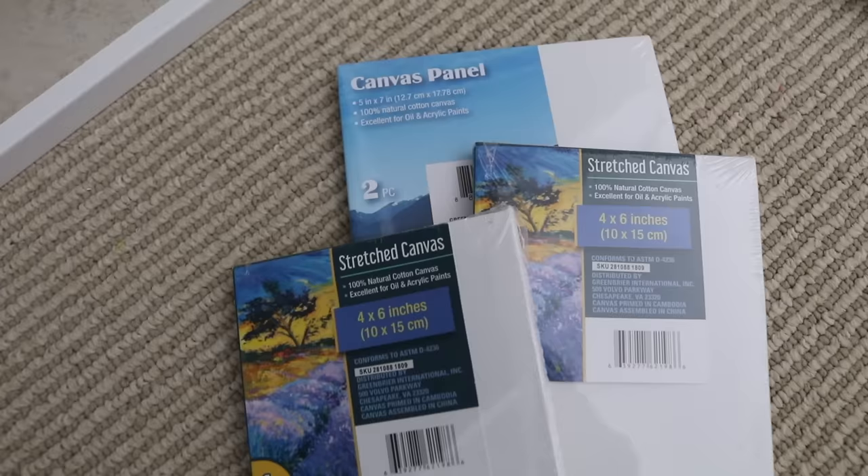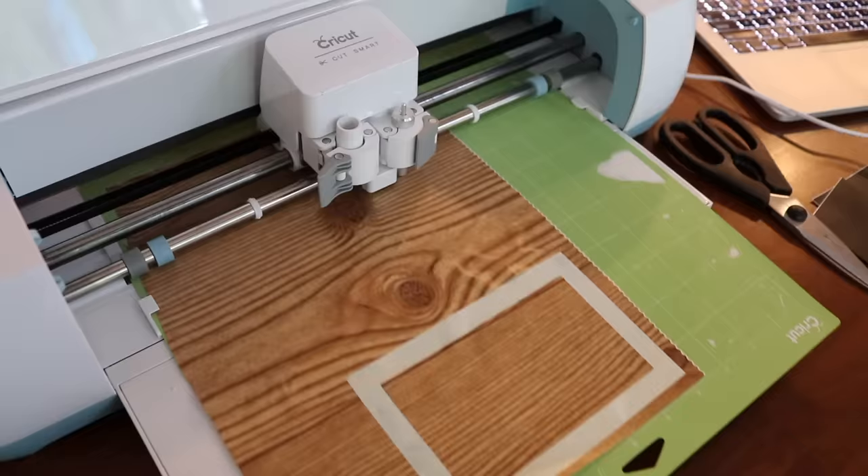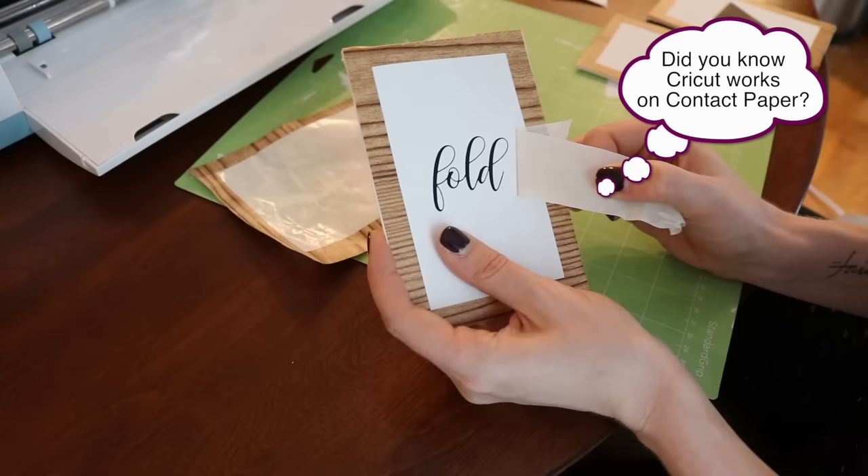The fun part is decorating. To spruce up the walls, my favorite tip is to use Dollar Tree canvases. We actually went online and found beautiful versions of things on Etsy, and then replicated them on a small scale using all Dollar Tree products, and it turned out so cute.